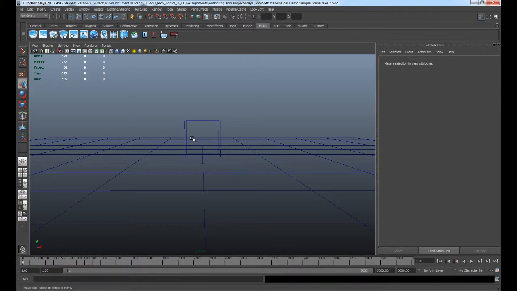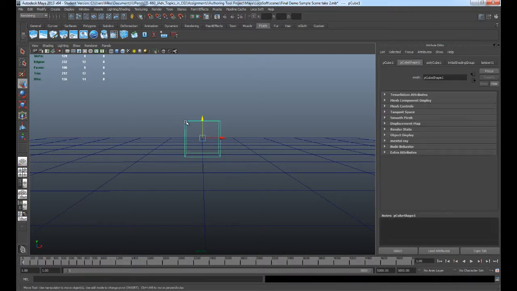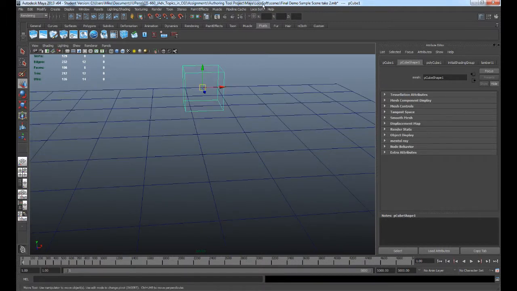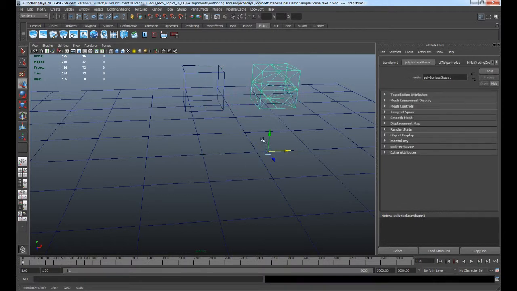We have prepared a sample scene with a polygonal cube and a ground plane. Now we are going to show you how to deform this cube using our system LocoSoft. First, we are going to tetrahedralize the cube using LocoSoft's tetrahedralize feature. Once we have this tetrahedralized geometry, we are going to show you live tetrahedralization.